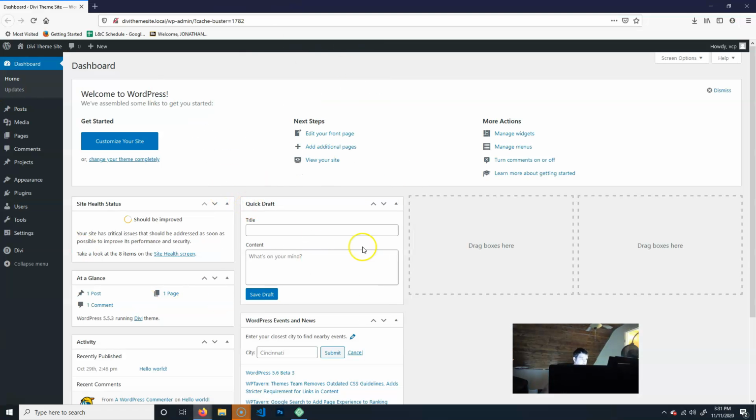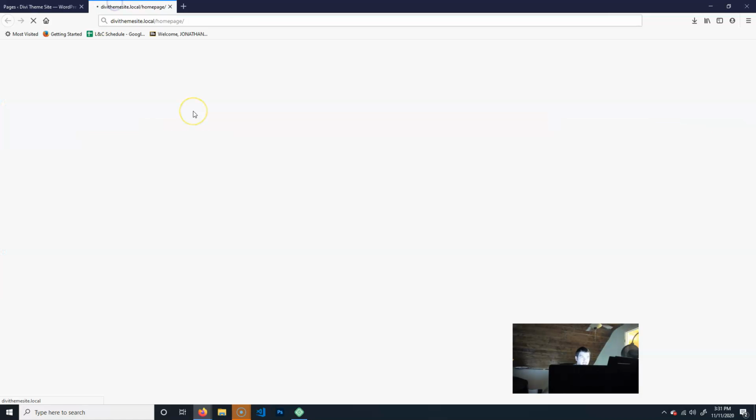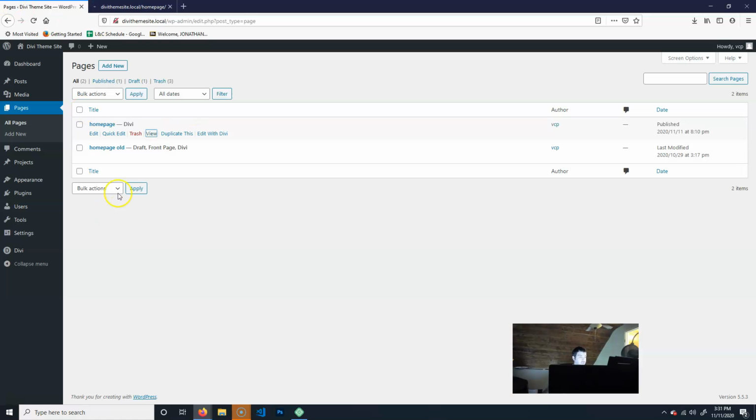So, here we have a site. I'm going to go to pages. What I ended up doing, because I don't know if you remember in the last one, I was having that weird thing where the text was just yellow and it wasn't the right size. So I click on pages. I'm just going to go ahead and click on view because I like to see the actual site. I just remade the site. So if you look here, you'll see homepage old. I tried to fix it.